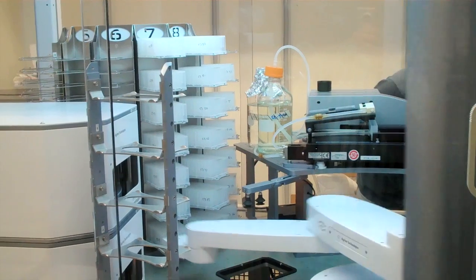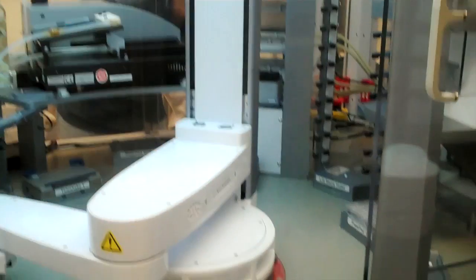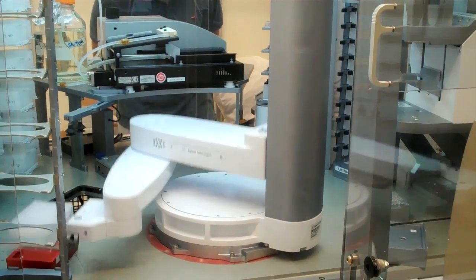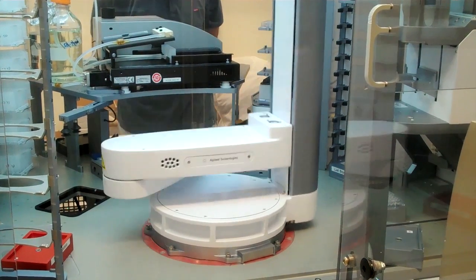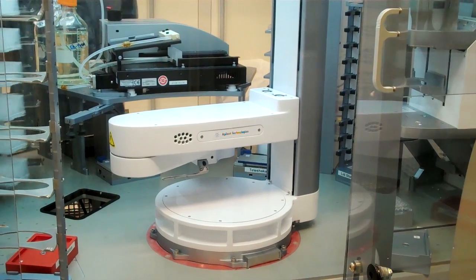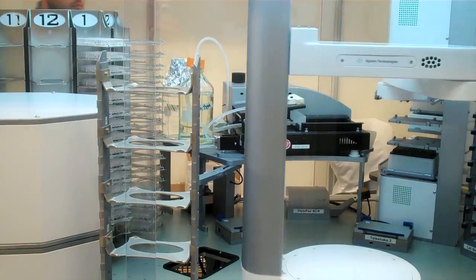So what you can see on this robot platform are stacks of microtiter dishes. They're essentially plastic plates that have lots of little wells in them. One of those stacks of plastic plates contains yeast cells which harbor a plant transcription factor. These transcription factors are the on-off switches of the plant genome.